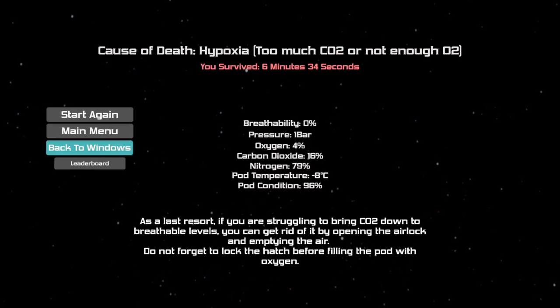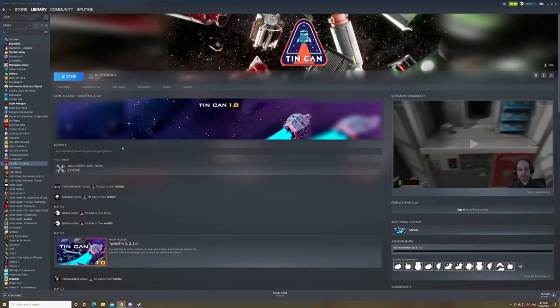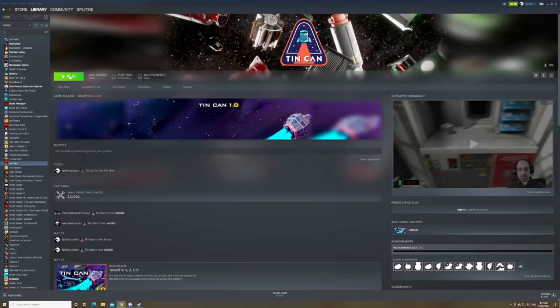Alright, let's have a look at this tutorial and see if... Whoops, that's not what I meant to press. I meant to go back to the menu, not back to Windows.